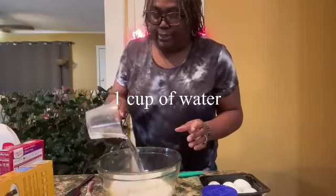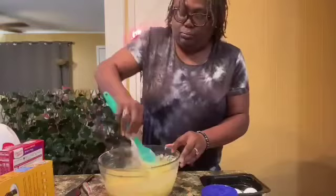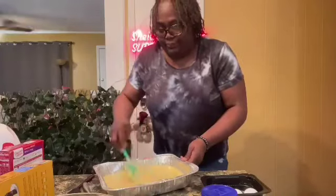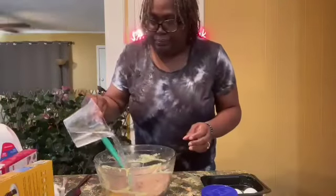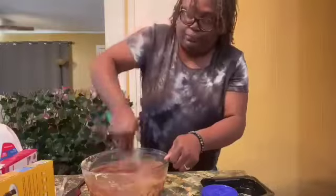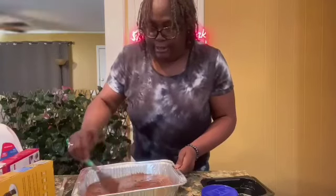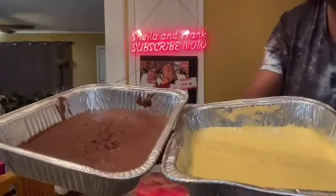Water. Go ahead and pour that in there. Make sure you get it all spread evenly. Put it in the oven, 350 for about 30 minutes.